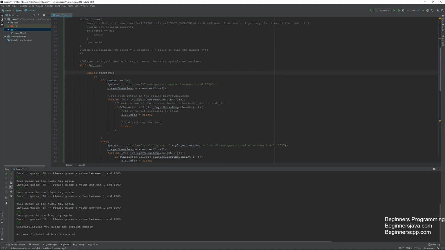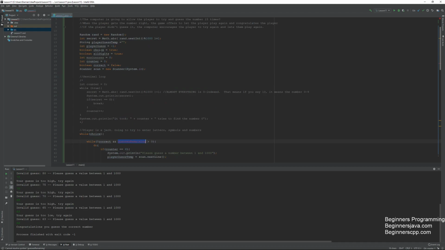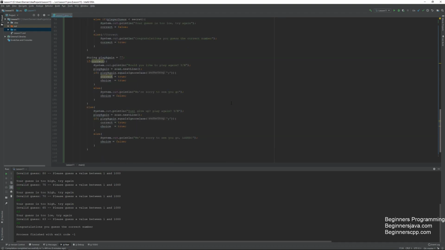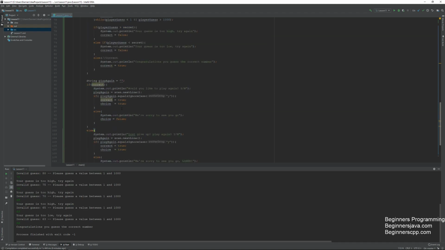And now we'll say, and guesses remaining is greater than 0. I'm just going to copy this and rename this, and I'll throw in like 25 just to make it easy for myself because I'm not actually playing that much.